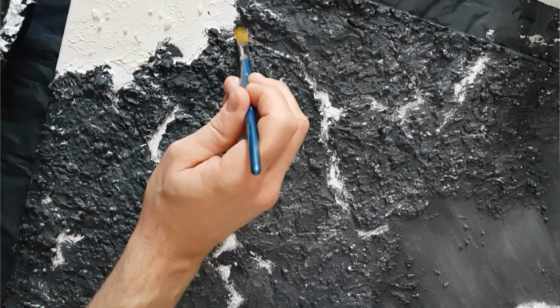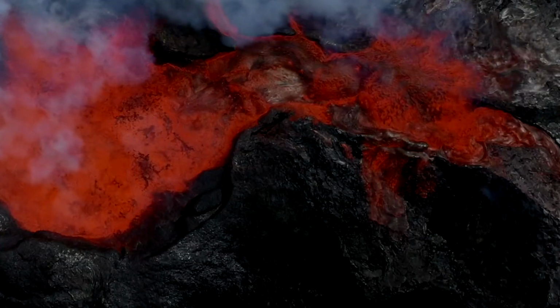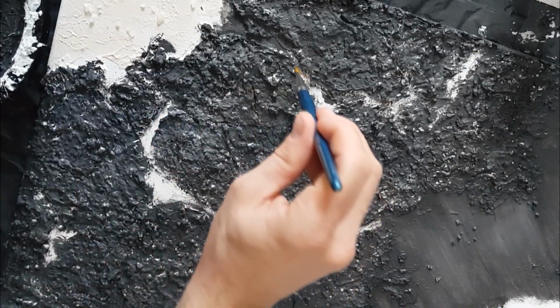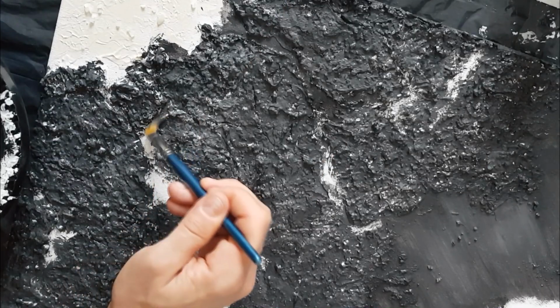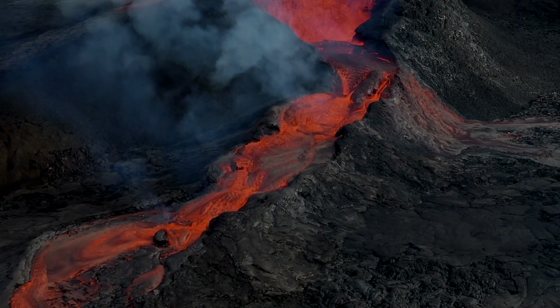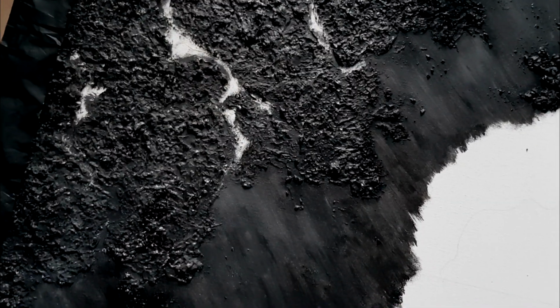I've never painted a volcano eruption before. So the first challenge for me was to try and convey not only the idea of lava flowing and exploding, but also the image that I had in my mind of an earth that cracks and reveals a fire underneath, like a system of arteries and veins pumping blood.